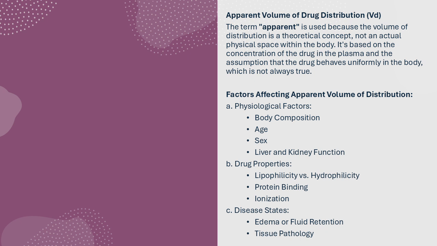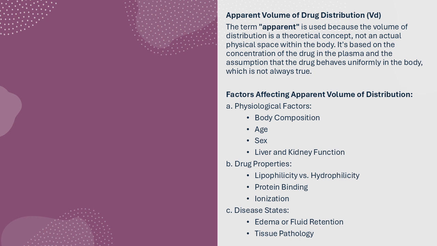VD, right. Exactly, VD. It's a key concept in pharmacokinetics, helps us figure out where a drug hangs out in your body after you take it. So is it like a map of the drug's journey? Kind of, yeah, like a road map, but it's not a physical map or anything. It's more like a calculated value, a ratio really, that compares how much of the drug is in your whole body versus how much of it is in your blood plasma.